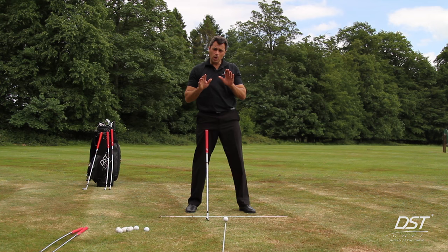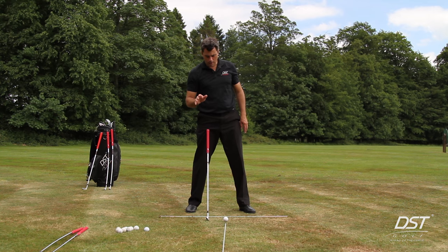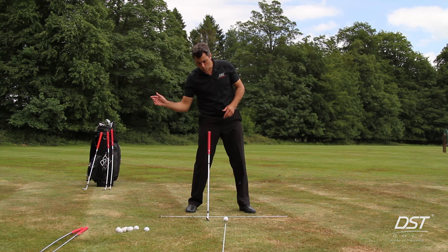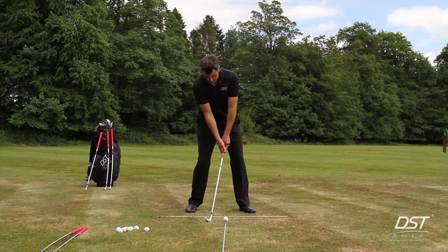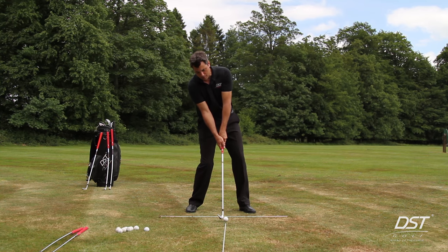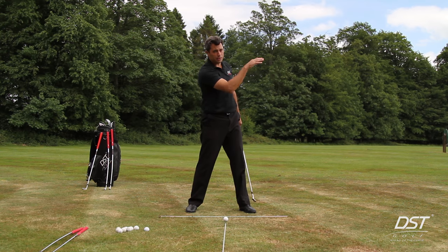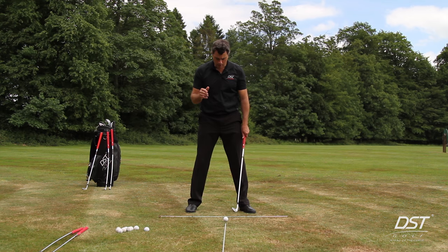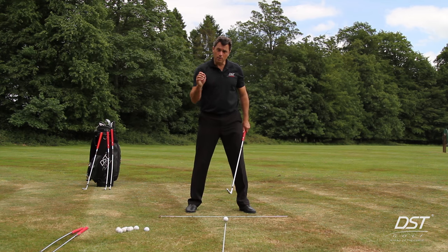So in that situation, we're only going to have a strike, which is either a fat, where you duff the ball, so you take a divot before the ball, or you thin the ball by trying to stand up and flick your wrists, but you don't get completely under the ball and you hit halfway up and you just scull it towards the target. Those are the two situations we see the vast majority of golfers play. And in both of them, they lose control of the club face before they hit the ball.